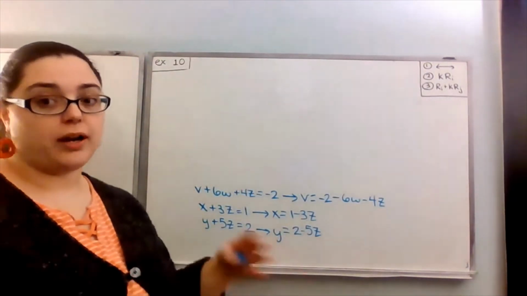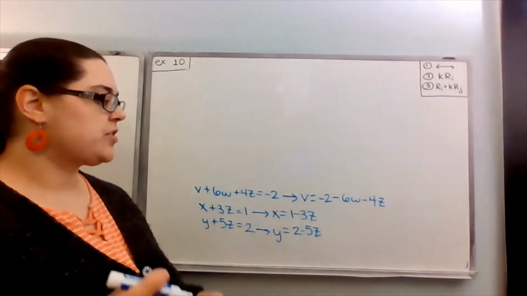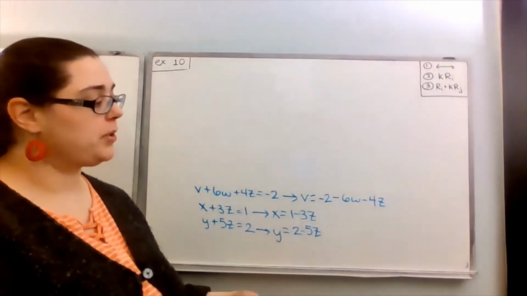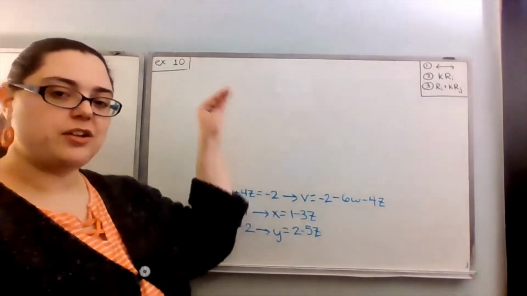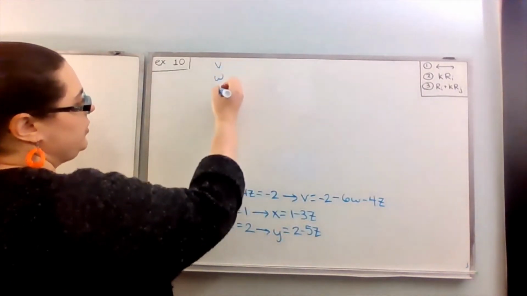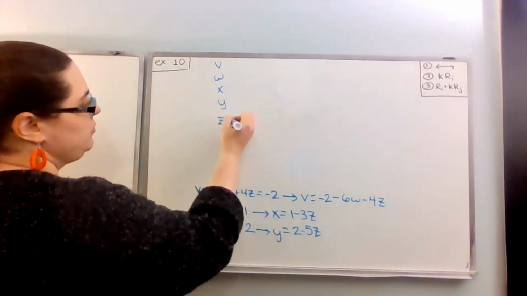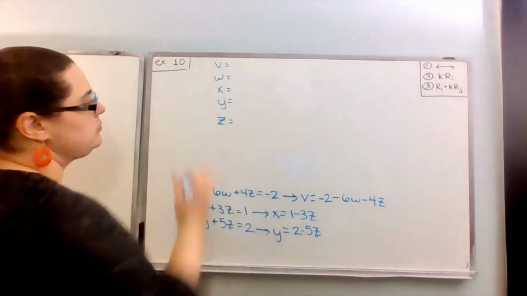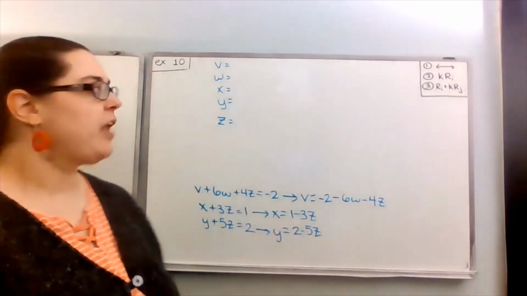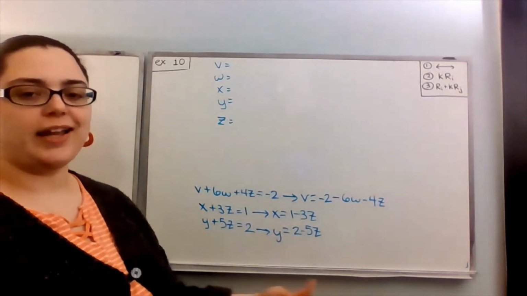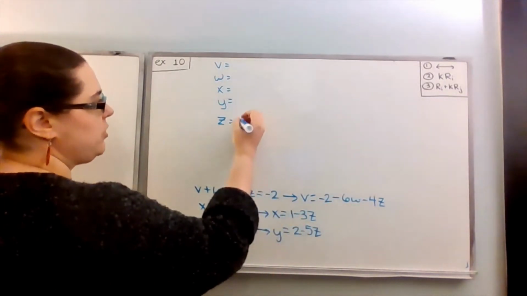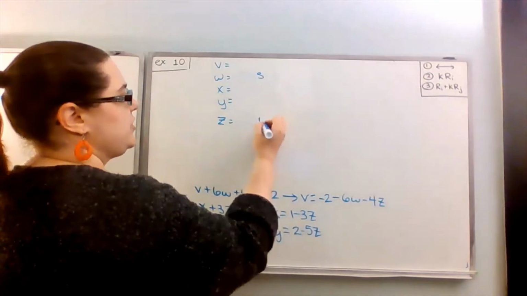Now, when we have our parametric solutions, we're going to use either S or T for a parameter. In this case, we need to use both because we have two parameters. So to help myself out, I like to list all of my variables in order. So I have V, W, X, Y, and Z. And then I'm going to define my parameters first. So let's use S for W and T for Z, since those were our two parameter values. So S for W and T for Z.